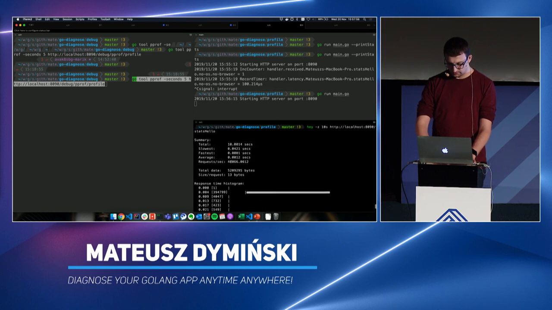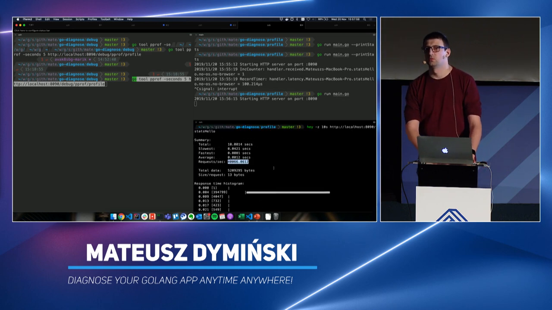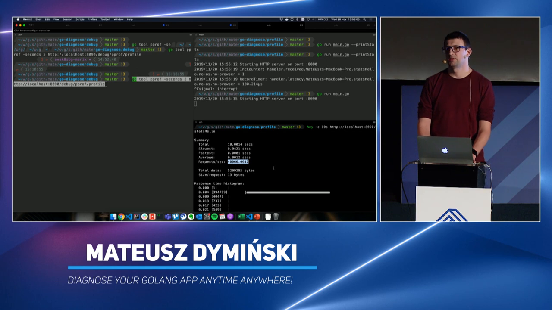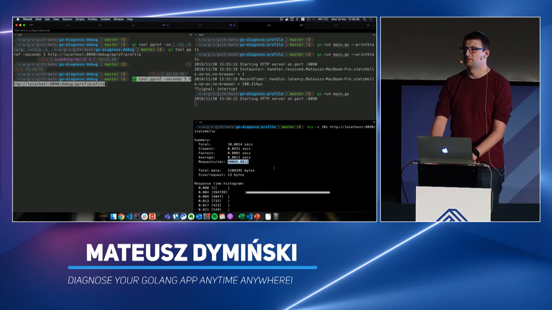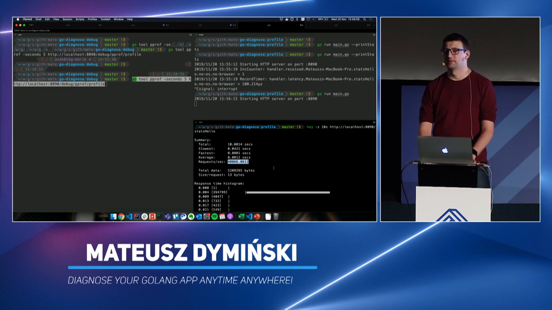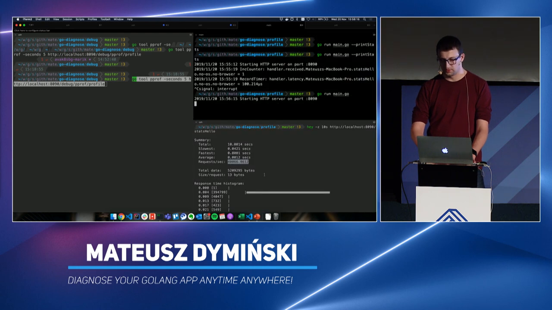Okay, now we see that we've got 40k. So we are slower by 6,000 requests. Now let's try to use the pprof tool and analyze where our time is spent and how to improve our stats handler to make it faster. To do that, we need to run our applications again and collect the pprof data.